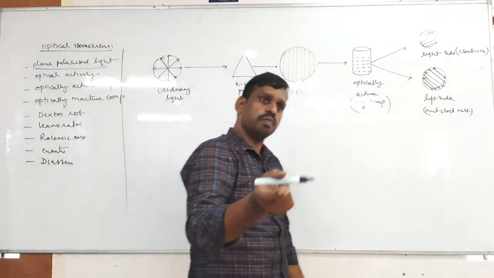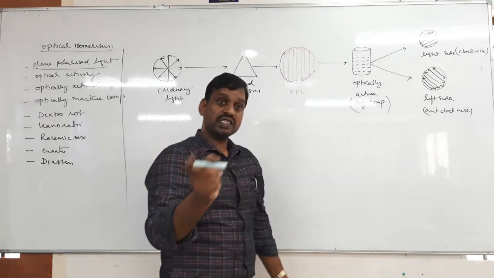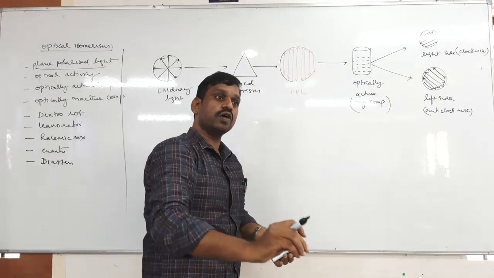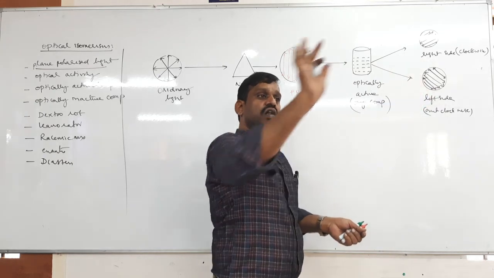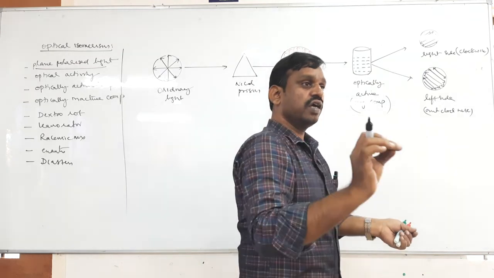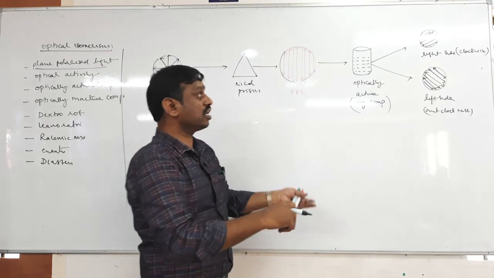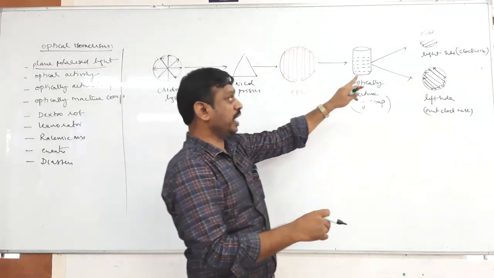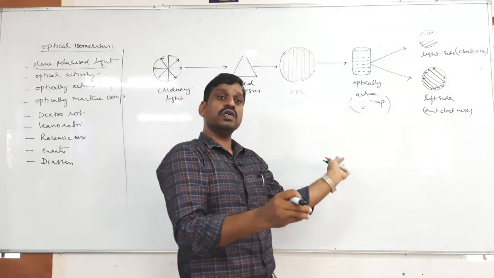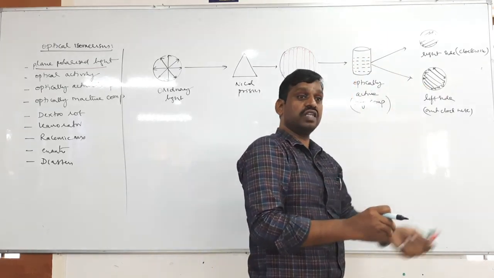But are all organic compounds optically active? No, they may not be. There are some organic compounds which do not interact with PPL. They do not rotate PPL to either left side or right side. Such organic compounds are called optically inactive compounds. Then how do you measure the extent of rotation? The extent of rotation can be measured by a polarimeter, which measures how many degrees of rotation occur, to the right side or left side.